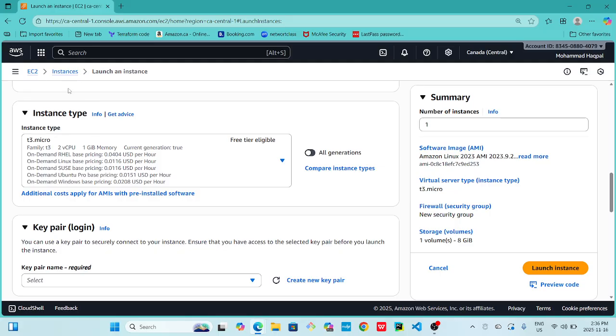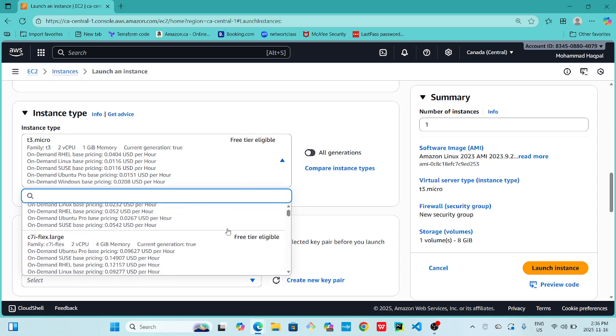After that, we can choose the instance type: which family, which size of memory, and which generation you want. There are a lot of them.